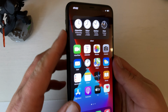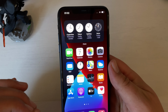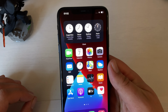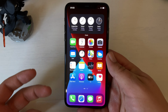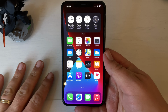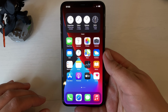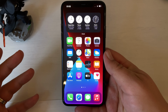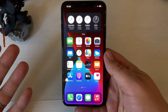The buttons are as clicky as ever, and the Taptic engine is top notch. The haptic feedback on iPhones is outstanding. Nothing less than you would expect from one of their flagships. So many phone manufacturers get this wrong, but the haptic feedback has always been top notch on iPhones. The phone also comes with IP68 certification, which means it's going to be good up to a maximum depth of 4 meters for about 30 minutes. I wouldn't necessarily go diving with it though, but it should be more than okay with the occasional splash, rain, or the accidental spill.